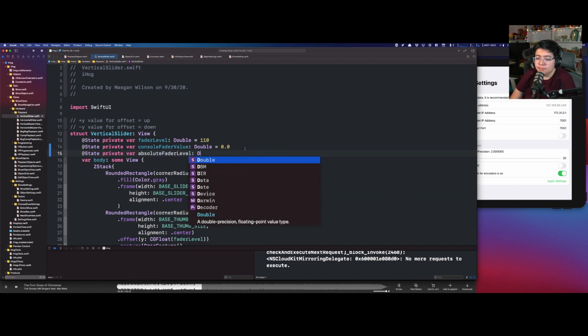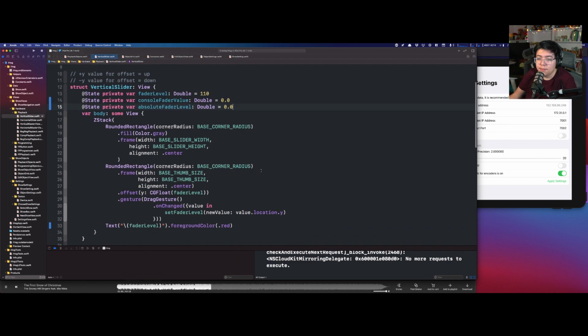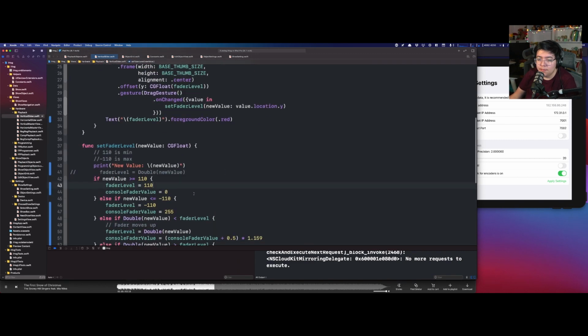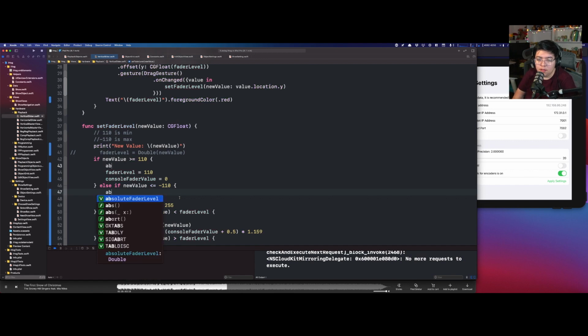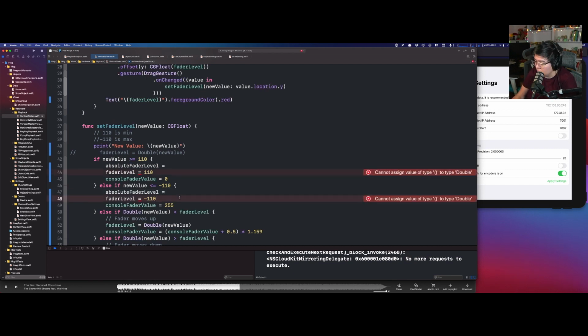Double equals 0.0. We're gonna start off again here. And whenever it's this, we're gonna do absolute fader level equals, at the bottom here it's gonna equal, is it 220 that I said was the highest?